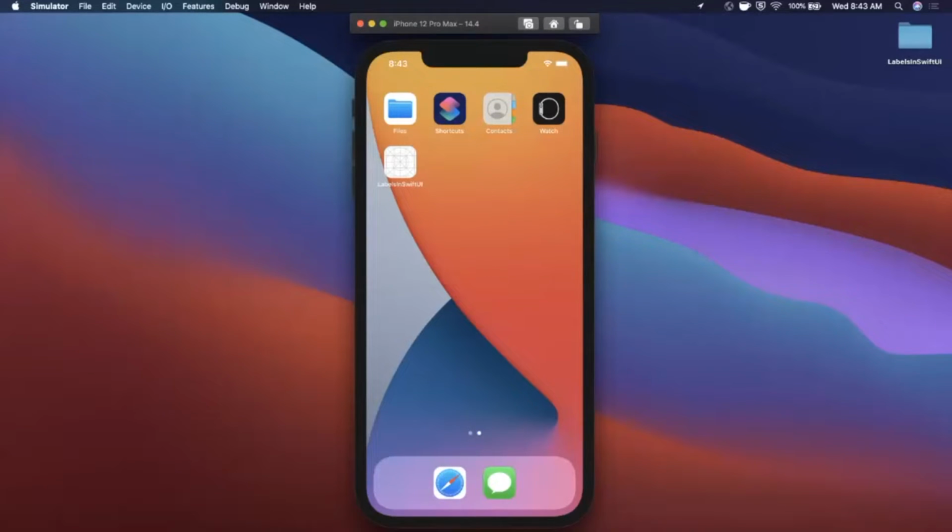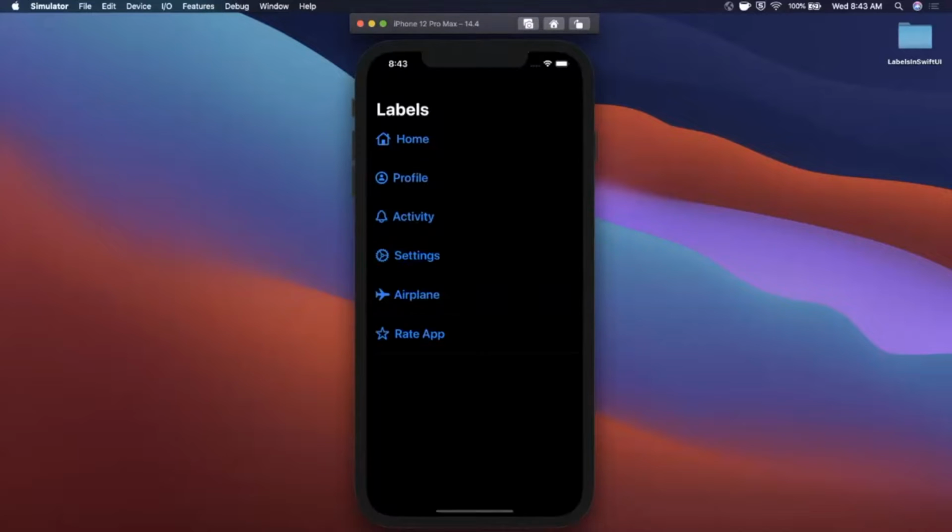In today's video, we're going to be learning about labels in SwiftUI. Basically, a label is this component where you can inline an image plus some text. We'll take a look at why they're more useful than horizontal stacks or just plain old text, and we'll also take a look at some real-world scenarios and how you would apply these to your app. In this case, we created this menu here, and each of these labels are actually tappable. I will take a look at how to do that and incorporate it into your app.